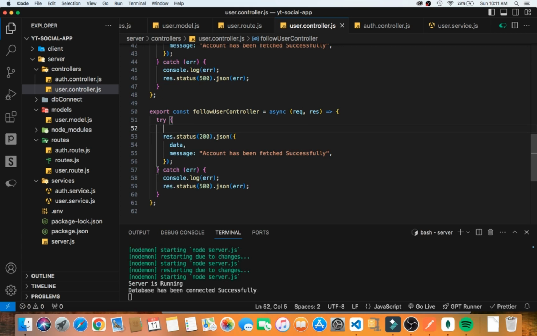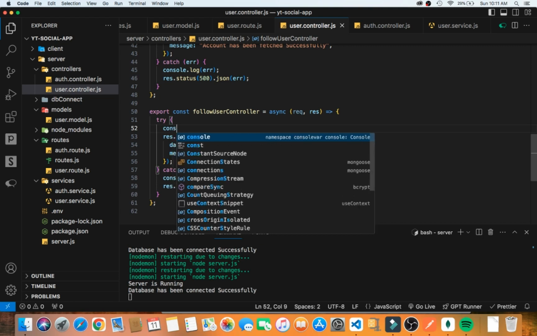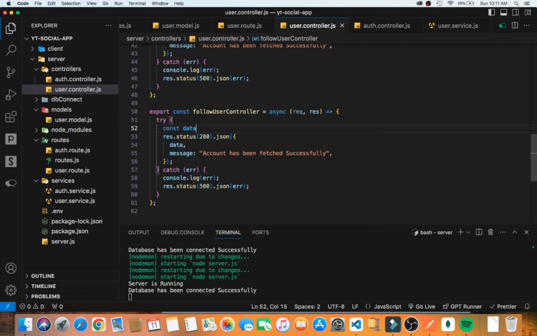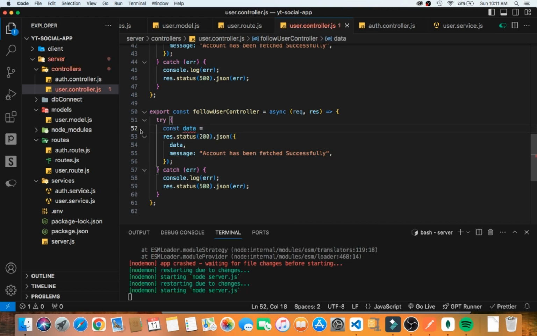Since you are performing all the functionalities in there and they are returning a bunch of items, we already have our async request response, right? So what we can do is say our const data is going to be what we await.